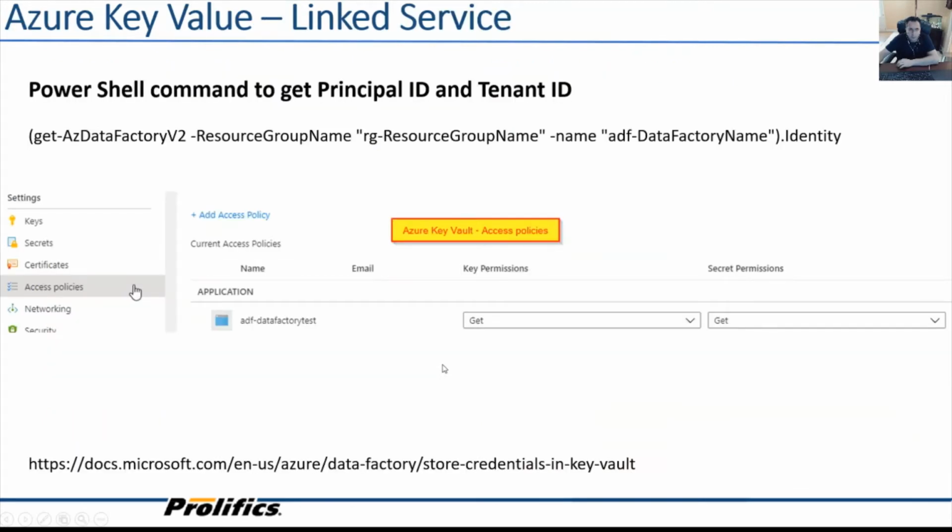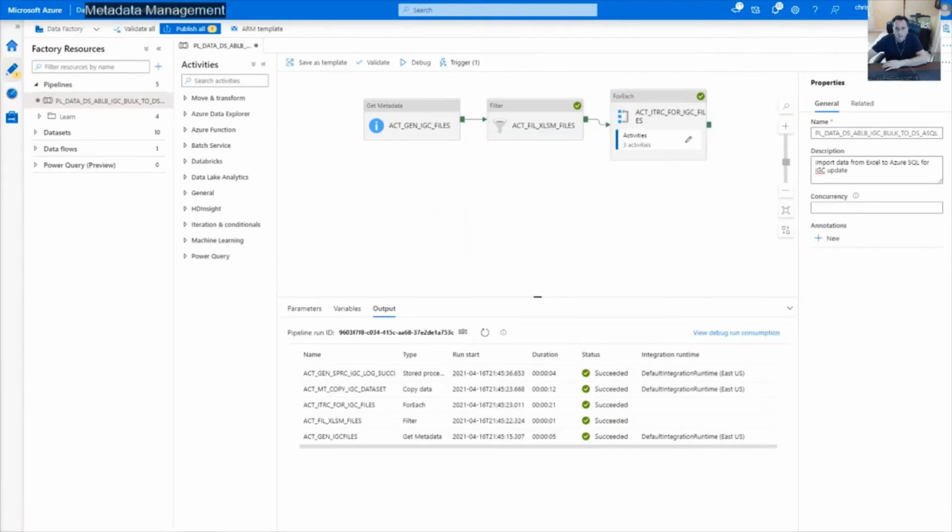One thing I should mention is that you need to go into your Azure Key Vault and add the Azure Data Factory principal ID into the access policy. That way, you allow Azure Data Factory to access your Azure Key Vault. To save some time, I've gone ahead and created the pipeline with the activities, so I'll just highlight things that I think matter most and things that you might forget over time.